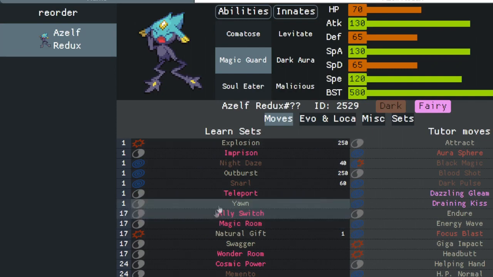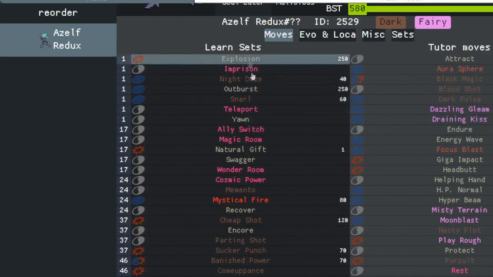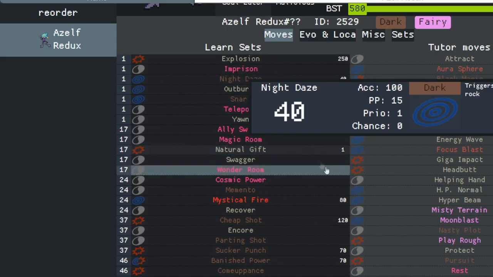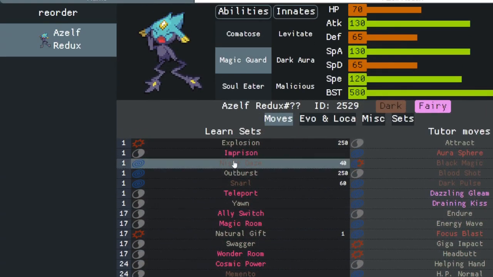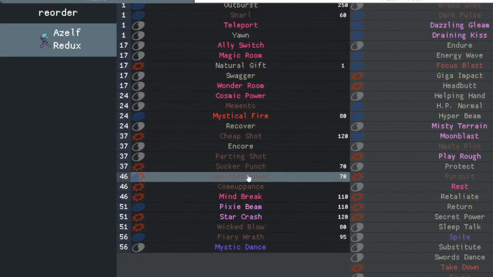Now, let's see what moves we have. Night Daze got changed a little bit. It's now a priority move, which I think they've made for every single type in Elite Redux. So Night Daze seems to be the priority move for Dark-type attackers. It is on the special side here. We also have Cheap Shot, which we saw on... who did we see that on? Mega Mawile Redux. We also have Parting Shot, Sucker Punch.